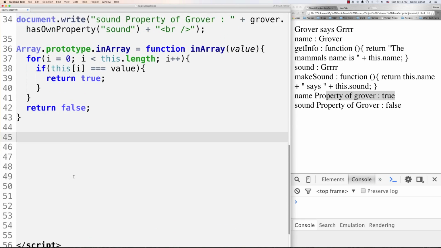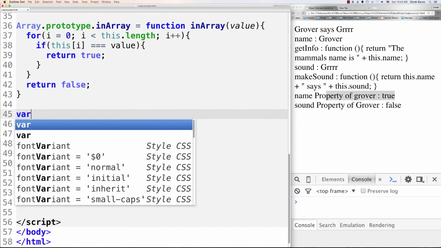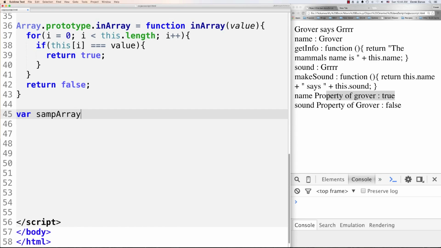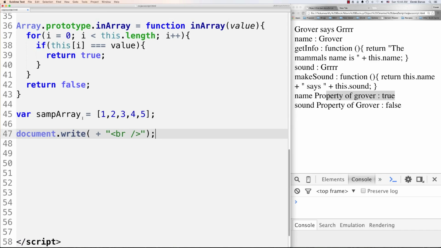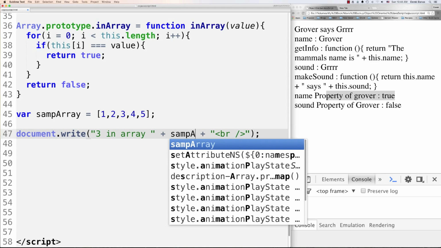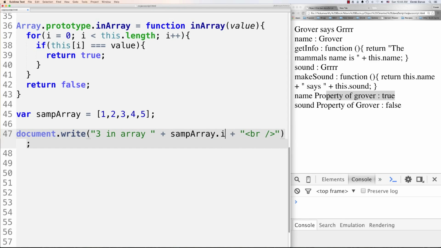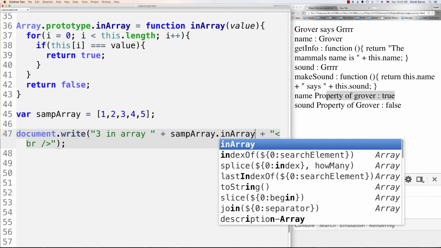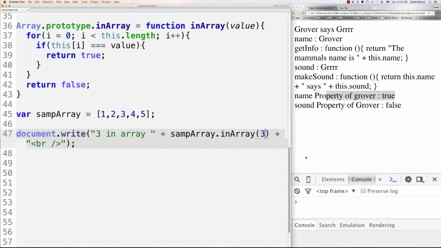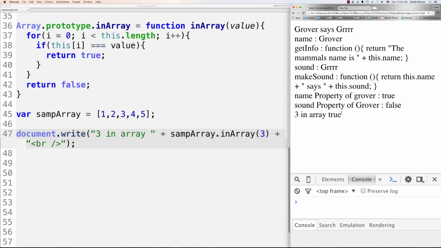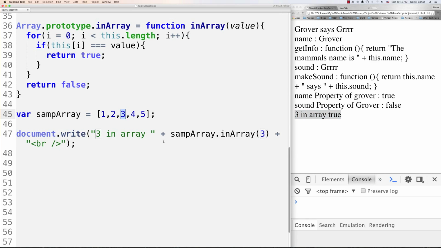So let's verify that this actually is going to work. Let's create a new array, throw in some sample values here, and then we'll be able to search it to see if it's true. We could say something like 3 in array and find out if that actually comes out. To do that, we'll just go sampleArray.inArray, our new function we created, and throw 3 inside of there and reload it, and you can see that it comes back as true because 3 indeed is inside of the array that we checked.